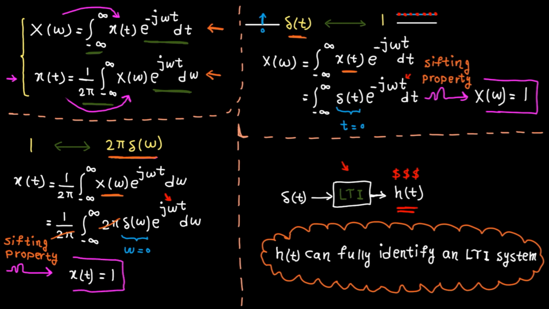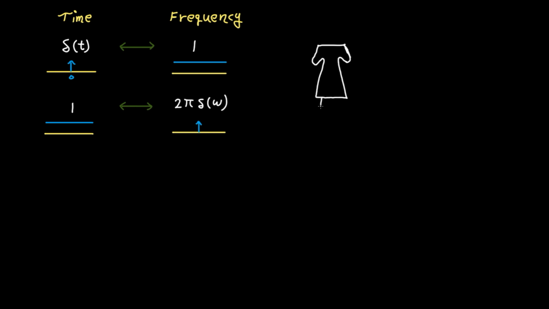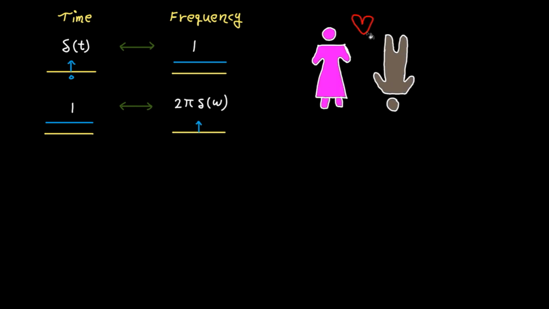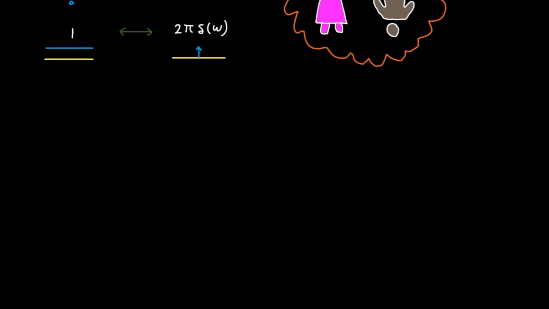Now, let's look at the first two pairs again to review another main takeaway. If we have delta function in the time domain, we have 1 in the frequency domain. On the other hand, if we have 1 in time, we have delta function in the frequency. Let me plot these signals. Delta t is non-zero only at the origin. In the frequency domain, the signal is 1 everywhere. On the other hand, if the signal in time is 1 everywhere, it's non-zero only at the origin in the frequency domain. These two pairs can perfectly illustrate the inverse relation between time and frequency domains. So here's the main takeaway. There is an inverse relation between time and frequency domains. Let's move on to the next pair.